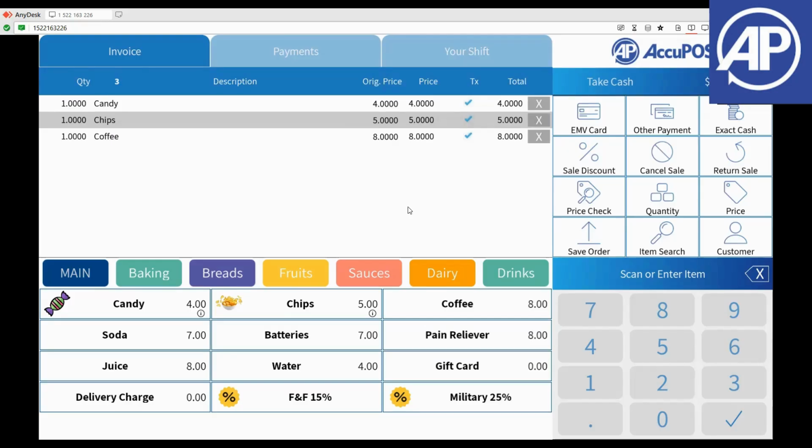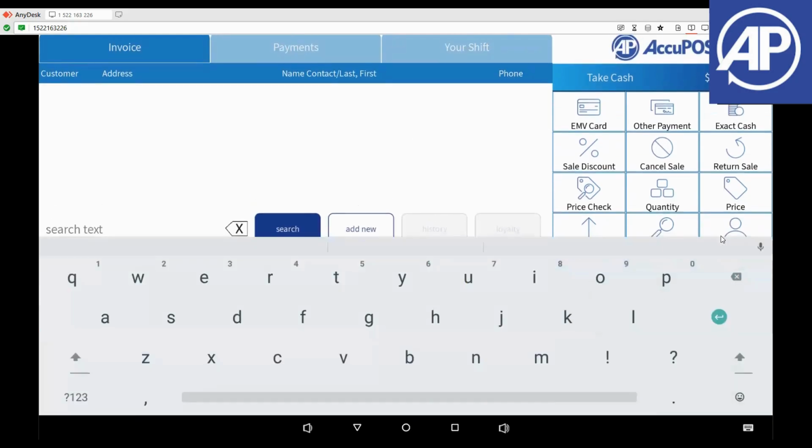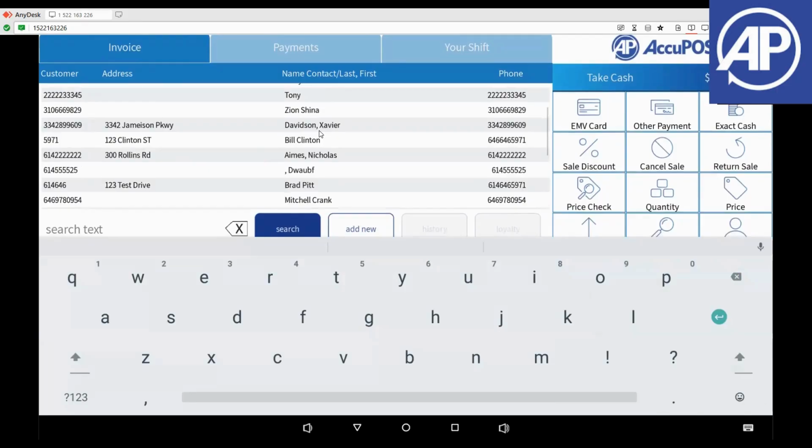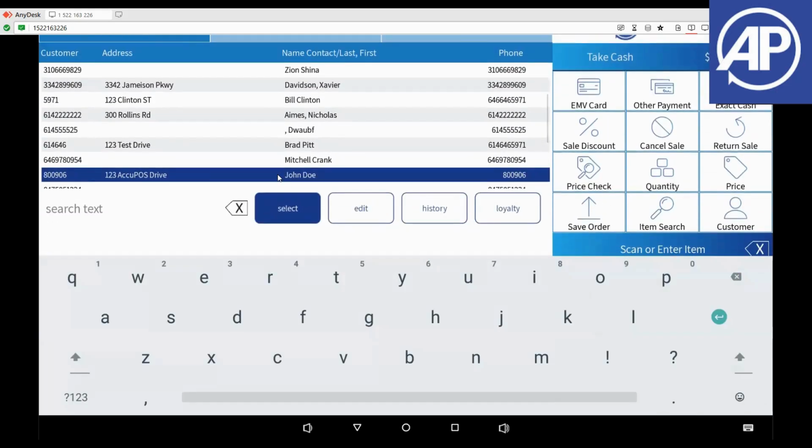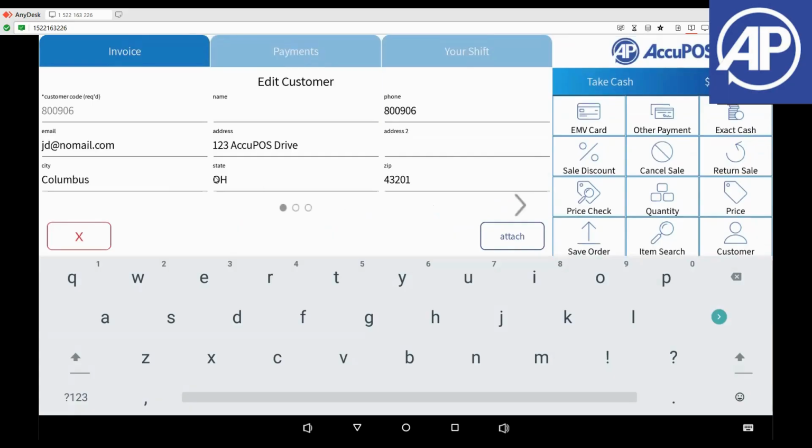So I'm going to show you a feature. You don't have to use it, or you certainly can if you would like to. But not only do we have access to your Sage inventory list, but we can also access your Sage customer list. And there's a few ways that we're able to see that information. So if I click on this customer button here, I can search either by their ID number, whatever you have them in Sage as, an address, a first name, last name, a phone number, or I can search my entire database just by hitting search and find that customer, typically listed by first or last name or the company that they're with, and I can add them onto the transaction. I can also edit them from here.